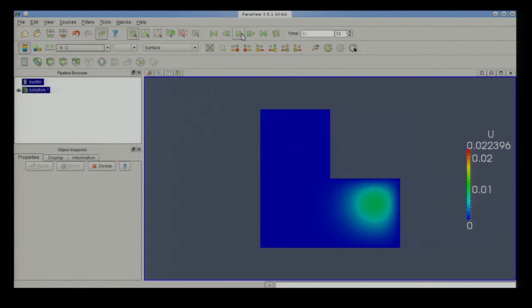So what I typically do is I go through the entire simulation and I just look at the color scale. VisIt automatically adjusts the color scale with every time step. And so that's often a little bit confusing because what you see for one time step has nothing to do with what you see for another time step because the scale is different. And so you have to watch what exactly the maximum and the minimum is, and then you can scale the plot so that it takes in the maximum and the minimum over the entire visualization.